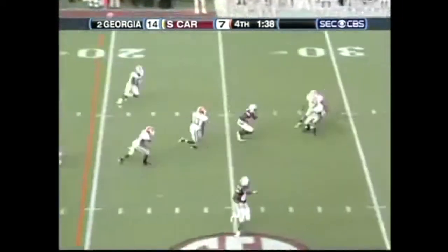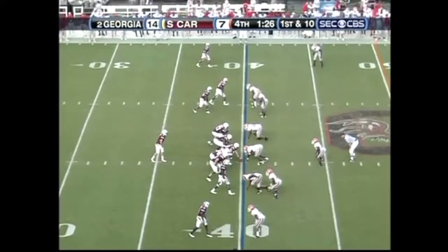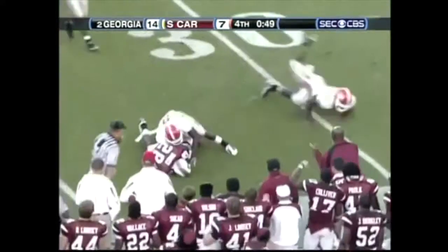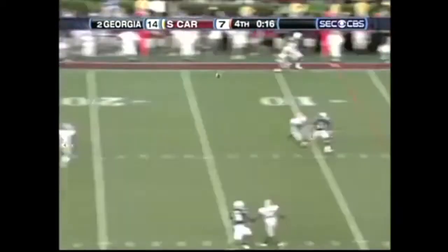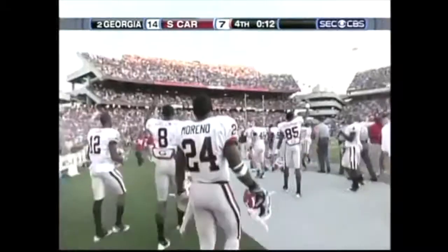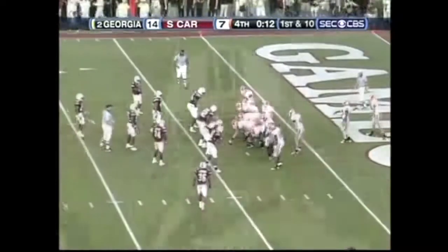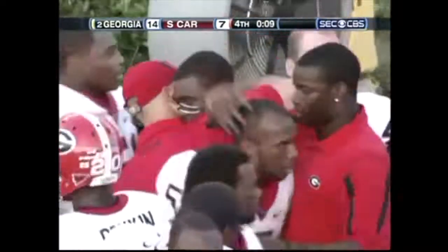Smelly back to throw on first down, goes deep, has a man and he's out to the 40-yard line. Mike Davis put way wide to the left. Empty backfield, three-man rush, Smelly across the middle. Eric Baker, a freshman, in at number 28 — they go deep for Baker and he makes it. On second down, Smelly pressure goes deep down the middle — intercepted. Yes, Rashad Jones picked it off. The middle of the field was there but they still had linebacker Ellerbee on the wide receiver. The ball is overthrown. Mark Richt is going to go 26 and 4 on the road as head coach of Georgia — this is a game where if you're going to run the table, you've got to win some ugly games.